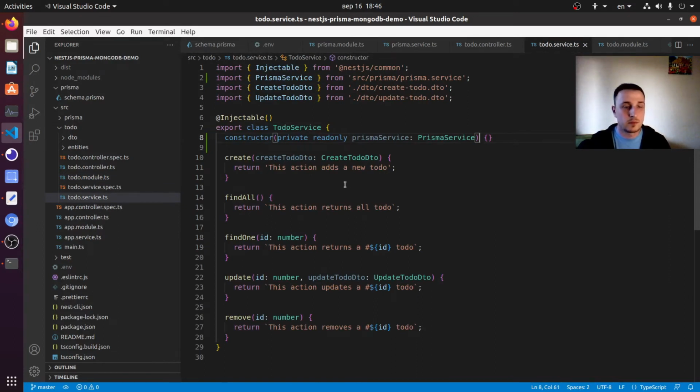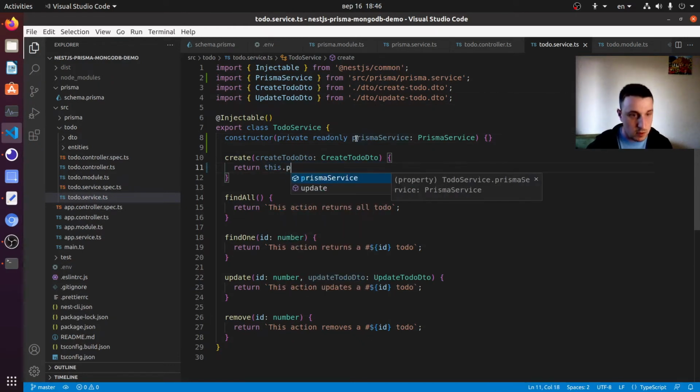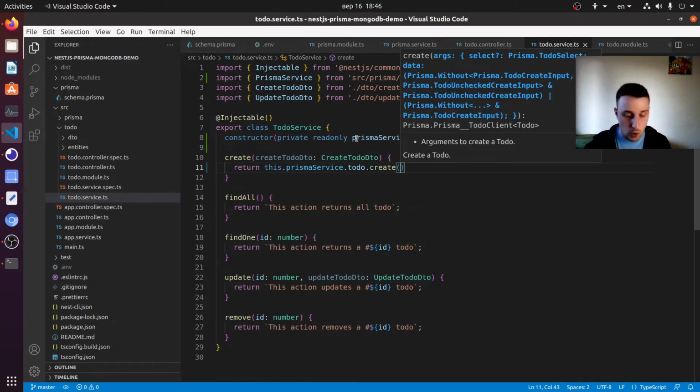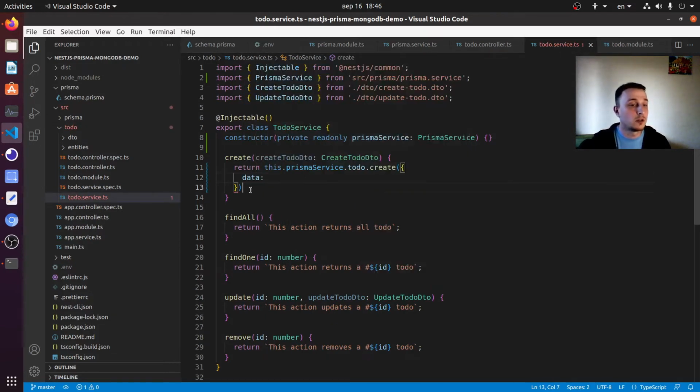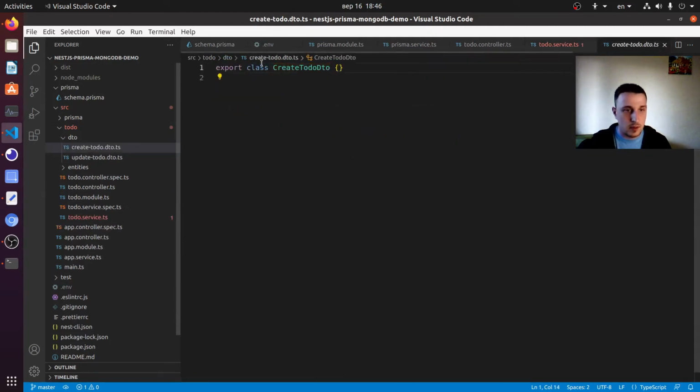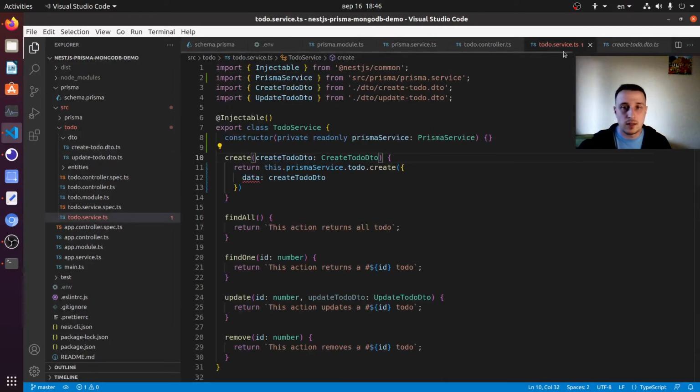And in the service, in order to create a to-do, we will just call the Prisma service, our to-do model, and the create method. It will want the argument data, and we are going to create a new to-do item on the basis of the create to-do DTO, which currently looks like this, an empty class, and which doesn't make our create method happy.